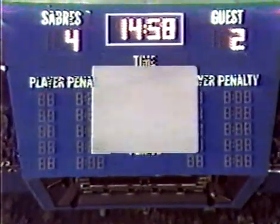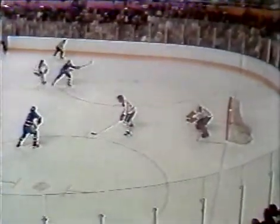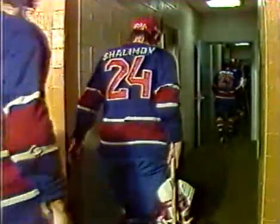Let's say Buffalo Sabres taking a 4-2 lead. Here's one more look at that goal by Sergei Kapustin, taking the quick pass, and an equally quick shot gets by Desjardins. And that was the second goal by the Wings of the Soviet. Meanwhile, the Sabres had dominated play throughout most of the first period, opened with a great rush against the Soviets, much to the pleasure of everybody here in the Memorial Auditorium, and I'm sure to the pleasure of hockey fans across Canada and the United States. So, it's Sabres 4, Soviets 2, live from Buffalo, Superseries 76.